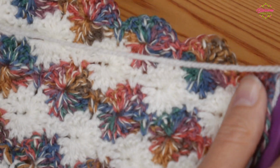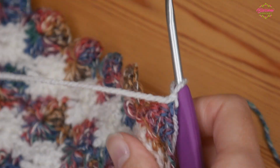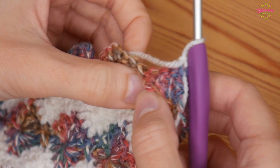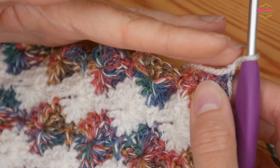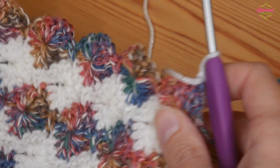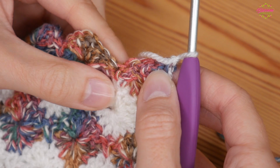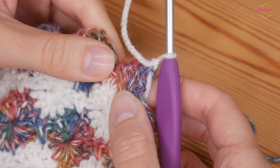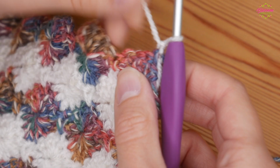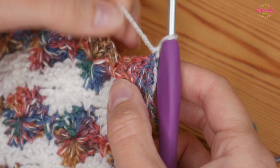So once you've completed as many rows as you want, I obviously started with my white and then changed, and that's because I like symmetry, that's what I'm going to do. So I've done my final rows in my variegated yarn, and then I'm going to straighten off using my white so that the top and bottom are the same. So I finished, as I say, with my variegated yarn, so that was at the end of a row 2. So I'm going to be working straight down and then back up.